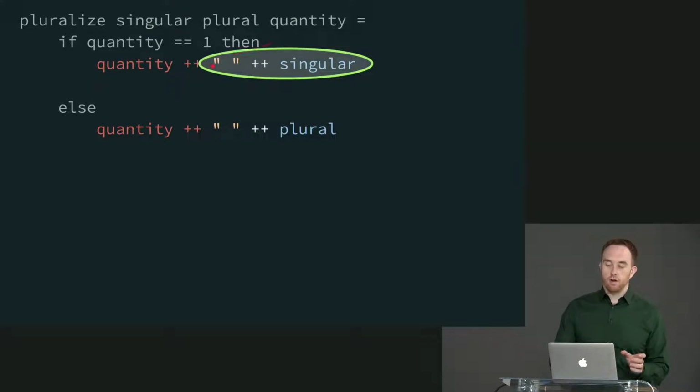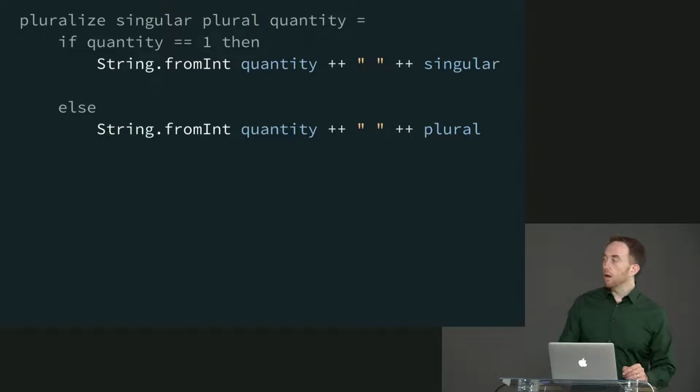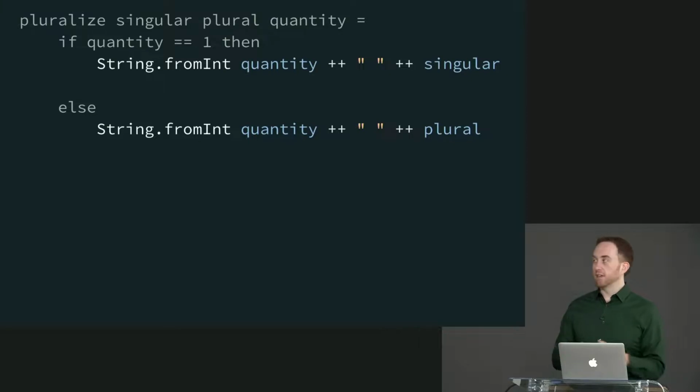So this part will work over here when we have a space ++ a string, because those are both strings, but this one will not. So what we do to convert it from an int to a string is we say String.fromInt quantity, and everything else remains the same. So String.fromInt says give me an integer, and I will turn it into a string for you. It's similar to toString in JavaScript, except that Elm has some special purpose functions for converting from different types of values to strings. So there's a String.fromInt, there's a String.fromFloat, there's other ways to convert different values to different types. But in our case, quantity should be an integer, so we're going to use String.fromInt.